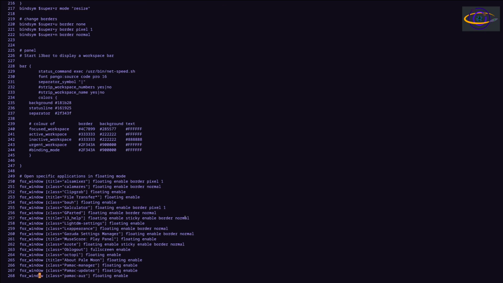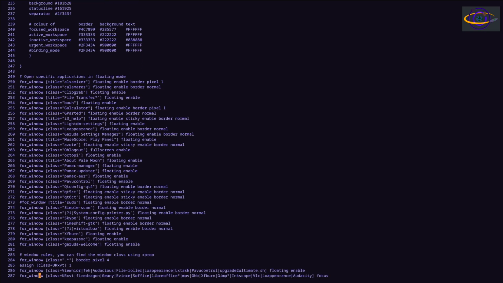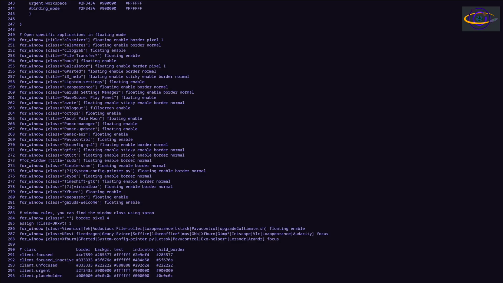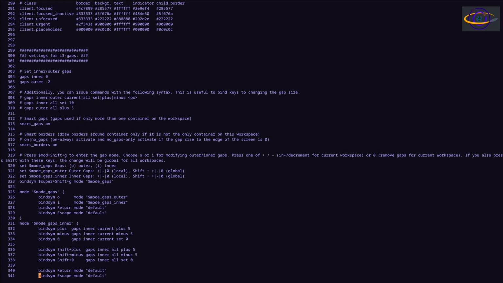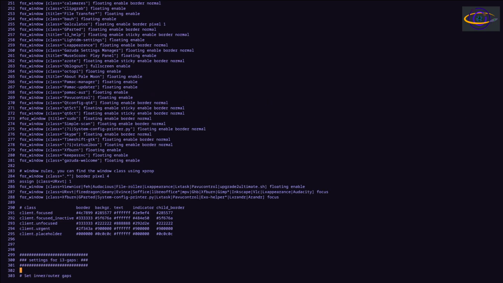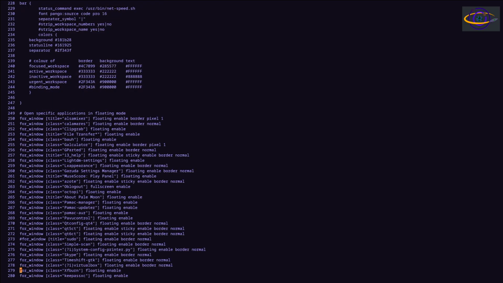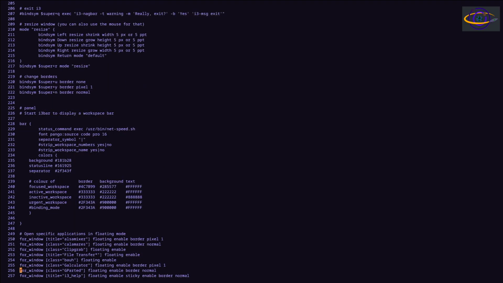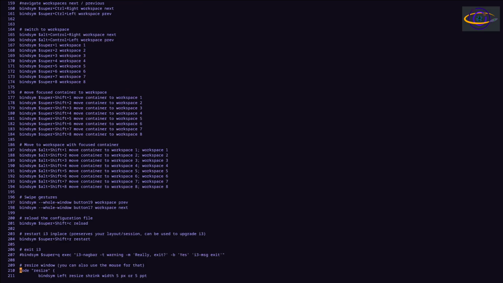And basically, these are all your configurations, your key bindings, window rules, things like that. Basically, all the behavior of your system is defined in this config file here, right? So these are like for mode system. You want to lock your system, L. Anyways, I'm not going to get too deep into this. I did not intend to show you how to use the config file or anything like that in this video.